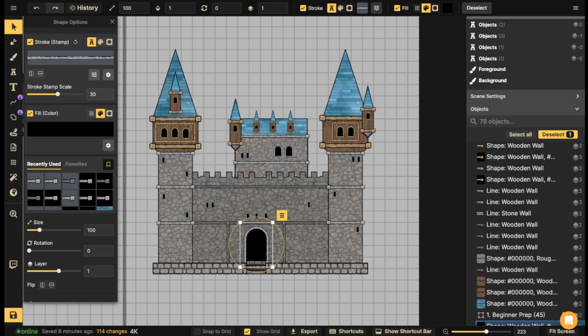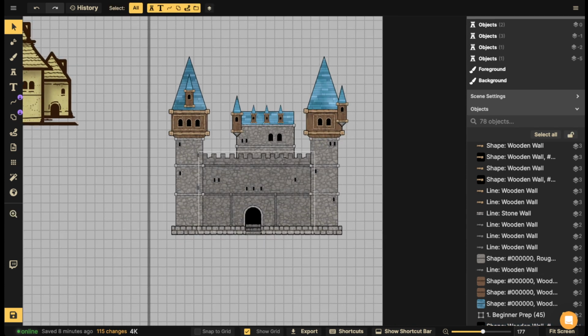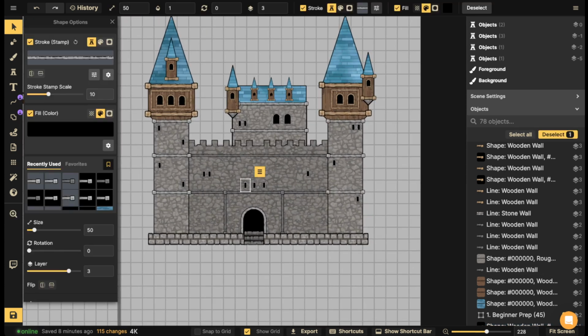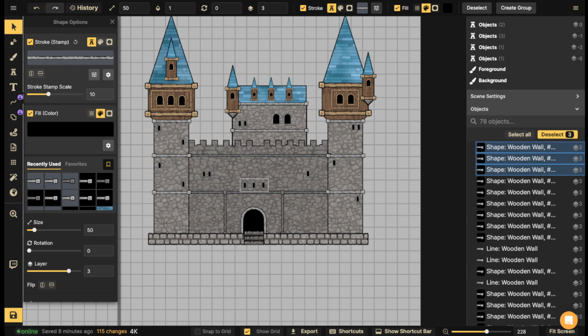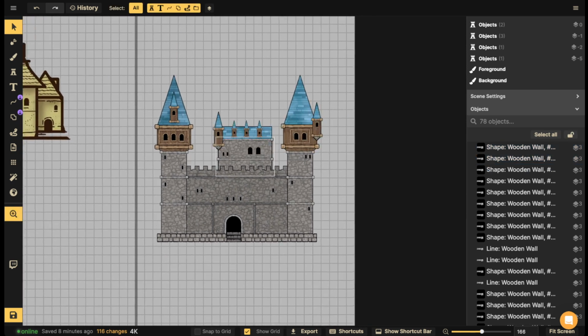There we go. And I'm going to push this down a little bit. It's a little too big of a door. There we go. Brought the scale down. That kind of helped a little bit. And then I'll go ahead and select these and make sure that these are kind of centered a little bit. There we go. And now you can see the various floors.